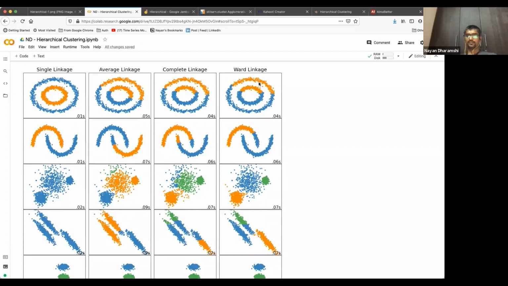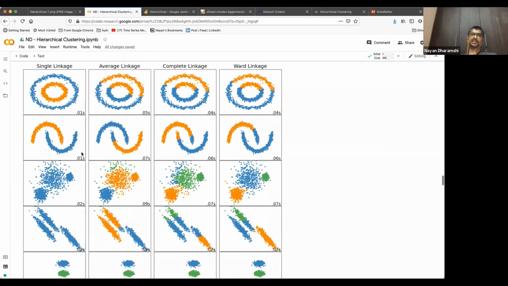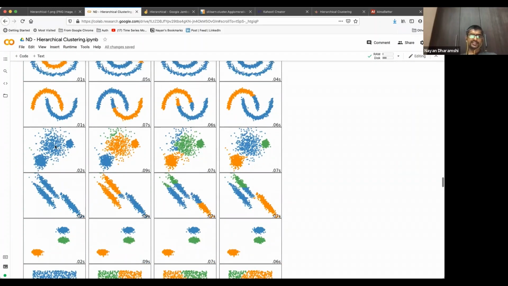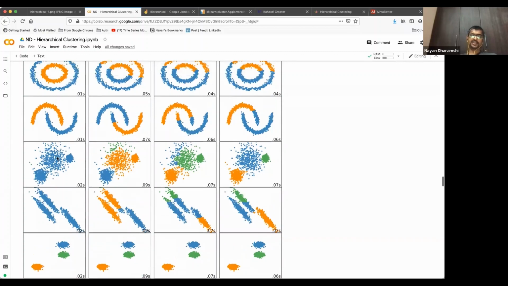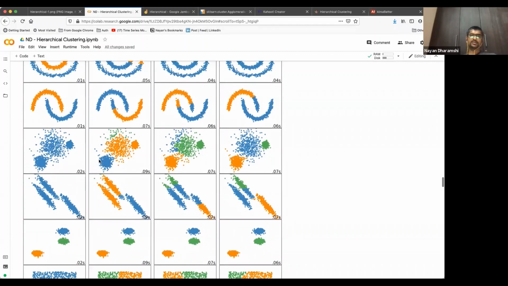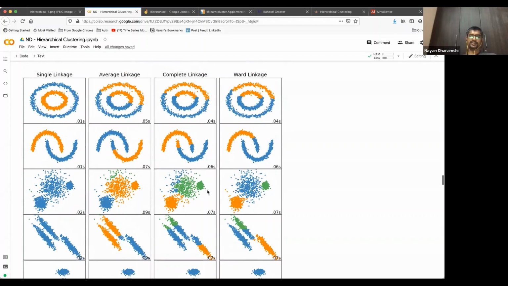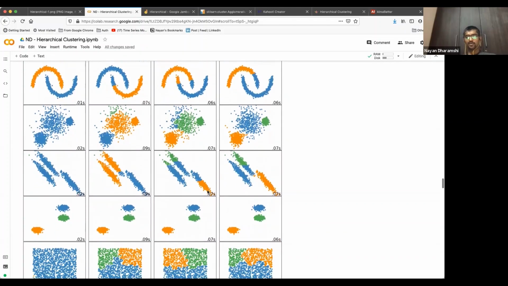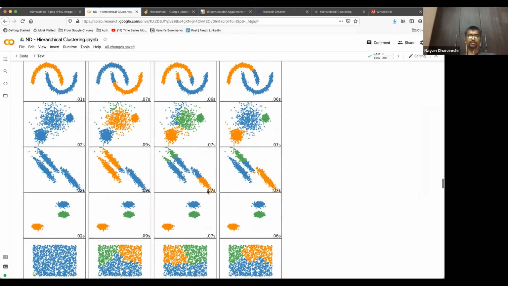So let's say if this is the nature of your data, and if you use average or complete or ward, you might not get necessarily good results. You might be ideal to use single linkage, right? Similarly, if it's half moon shaped data, you might be good with single linkage. The other ones might not be great, right? If you have very noisy data, then single linkage is not great, right? You have to use ward or complete linkage for it to separate it out for you, right? So that's how you will choose which linkage to use.